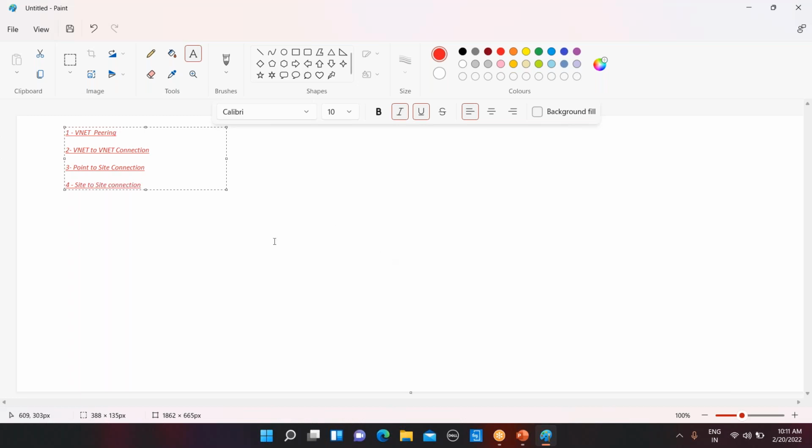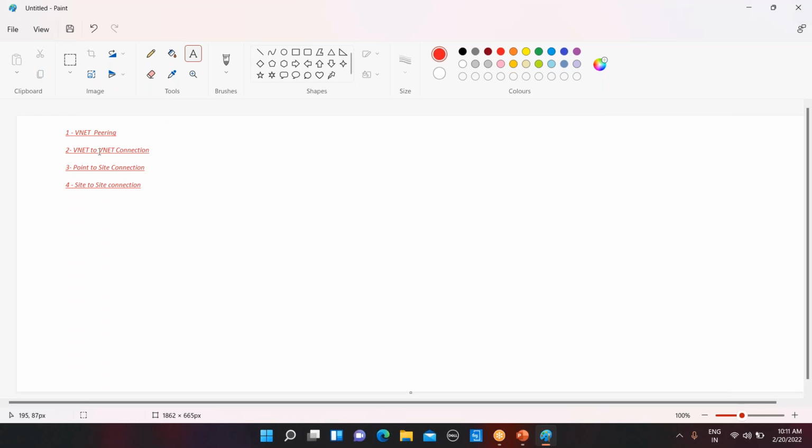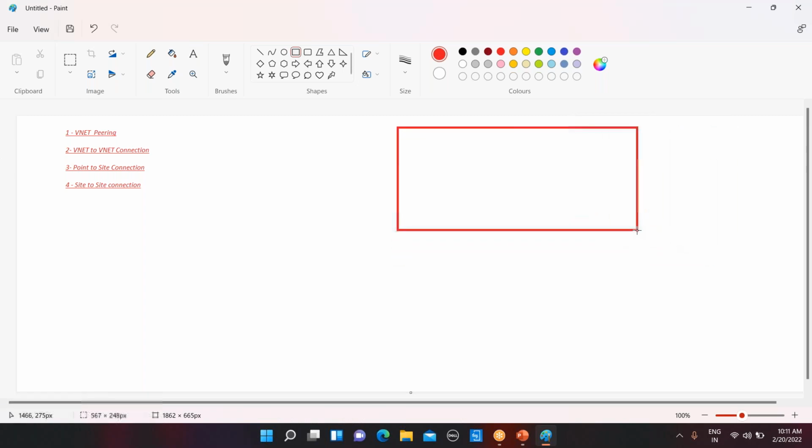Okay, so first I'm going to discuss the architecture. First architecture means VNet to VNet peering. Then I will show you the implementation, and the same implementation I will use in all the use cases. So if you have two networks available, you see here, this is my network. Here I have one network. In this network, suppose I have 2, 3, 4 machines available. Suppose I have machine number 1.